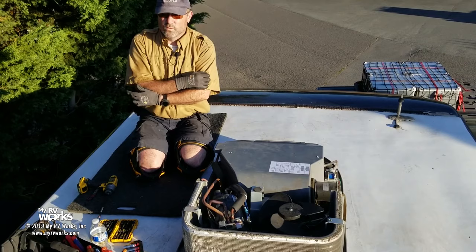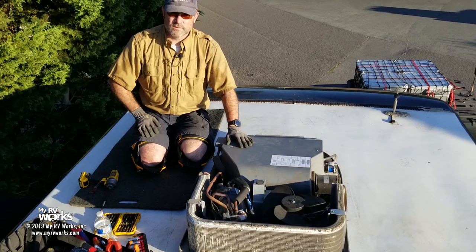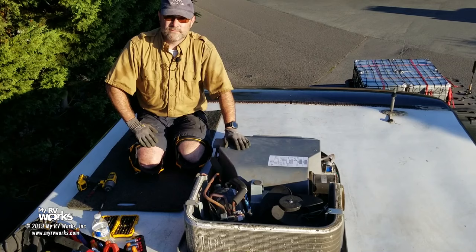Warranty works on three principles: complaint, cause, and correction. Well, what's the problem here? We weren't sure where the problem lied. So at 10 o'clock Saturday night, I'm up here trying to figure out what's wrong with it, and we determined what the problem was. So I already know the problem, but I'm going to bring you along because I feel like it has value to you in Darren's method of troubleshooting.